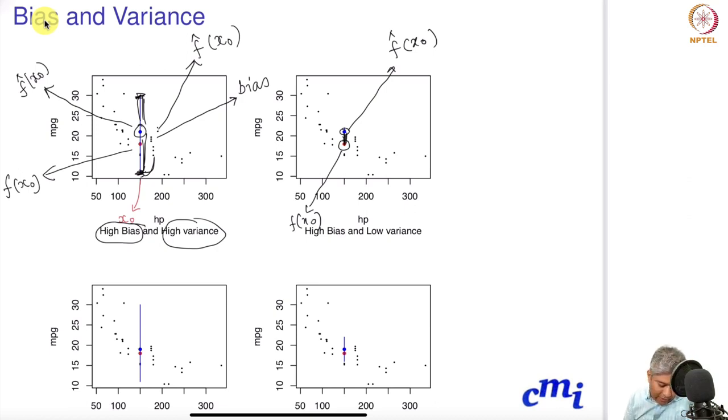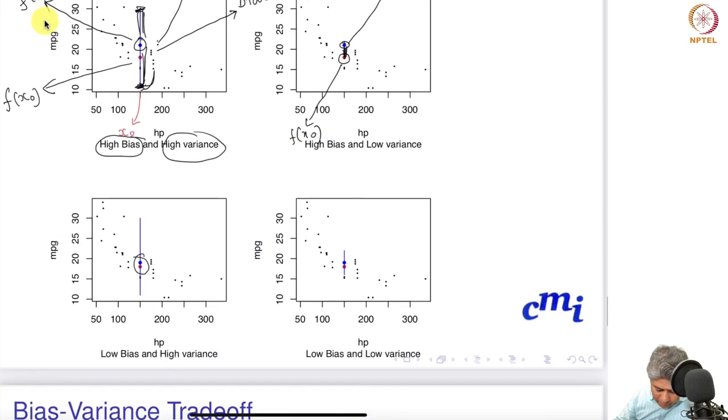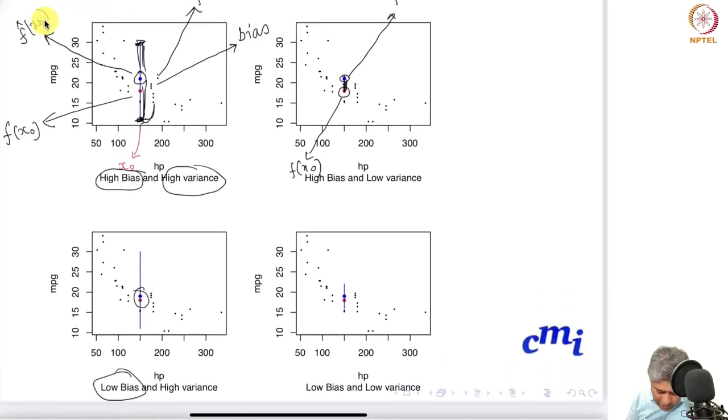Now you can see that the bias is almost null. There is almost no bias. This is a low bias situation, but with very high variability. My confidence in my prediction is very low. The possible prediction could be anywhere in this region. Whereas this is the low variance, low bias situation. We obviously would like to arrive somewhere in this situation. This is probably the best situation, where we have low bias and low variance.